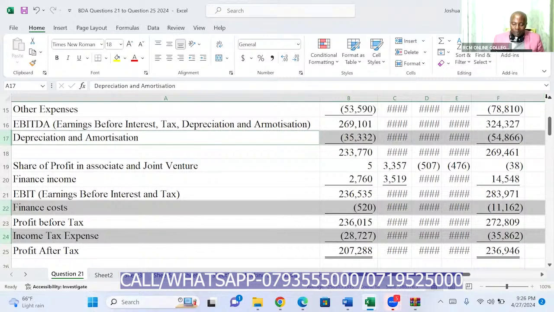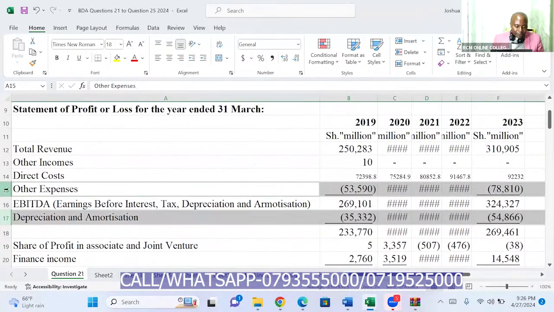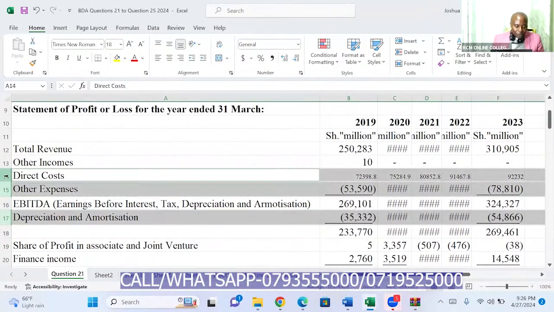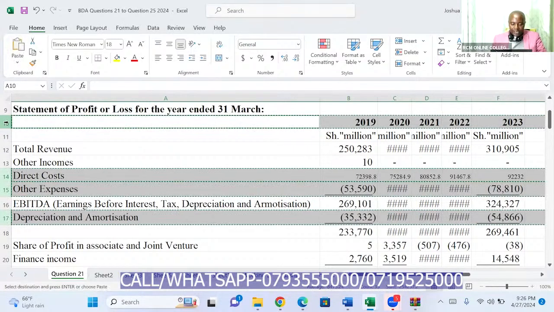If it doesn't accept, you'll be able to pick them one by one, but it should accept. We have other expenses, direct costs, and then I can pick the year, although the years I can write separately. Control C. Colleagues, it's working magic.